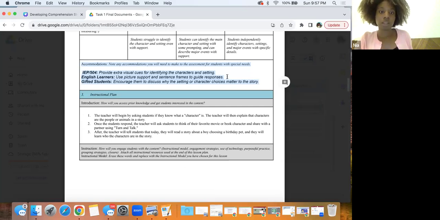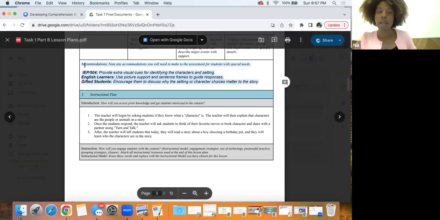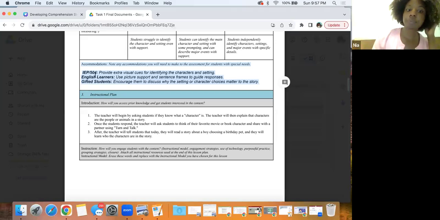English language learners, gifted students. Accommodations are for the students that are mentioned in an IEP or 504, something that's mentioned within paperwork, basically, or more classified. If you don't necessarily have this or you're a bit confused, you can combine it with the differentiation section, and hold on a couple minutes and I'll show you what that looks like.